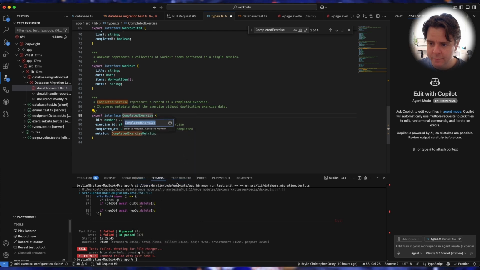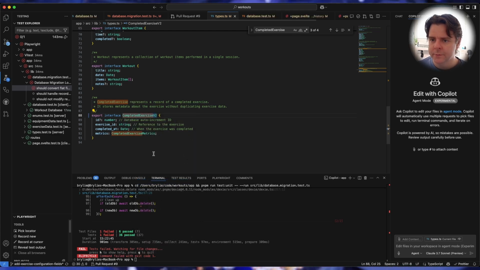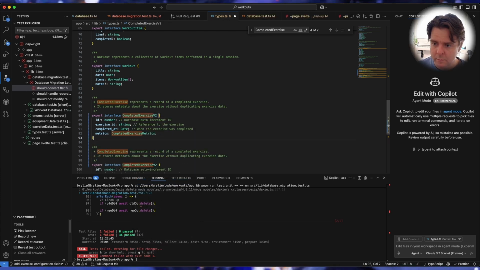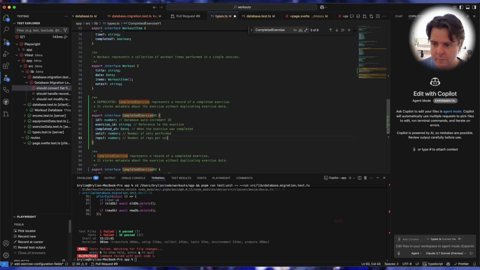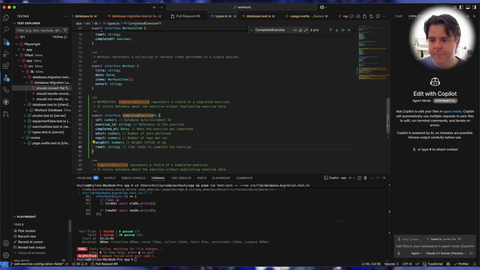Rename that symbol to v2, and that should affect all of the files. v1. This would be sets. Whoops. Number reps and time. Okay.